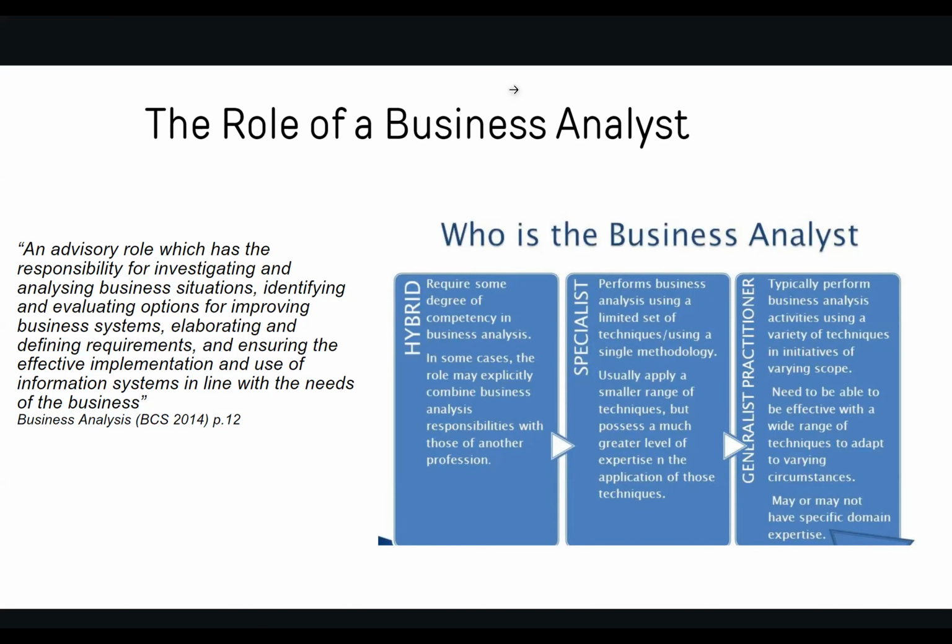Now, at Sterling, something we always encourage is: don't be one-track minded. Don't come on the program and say, I'm only interested in business analysis, and therefore not even open yourself to developing project management skills or even PMO or project support skills, as it were. You want to make sure that you are picking up as much as you can, so you've got that capability, and you're not just saying, if it's not business analysis, I'm not looking. Because trust me, today, businesses and organizations are looking for two for the price of one. They want somebody who is a BA, but who also has the project management skill set, or is able to wear both hats.